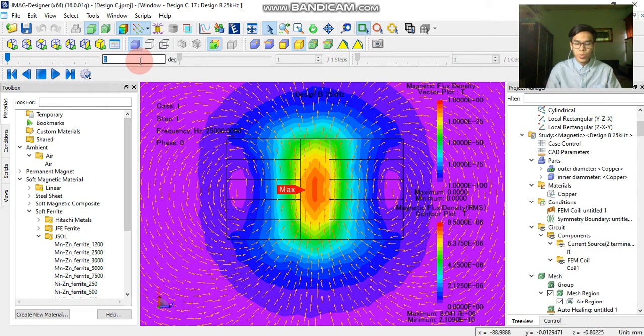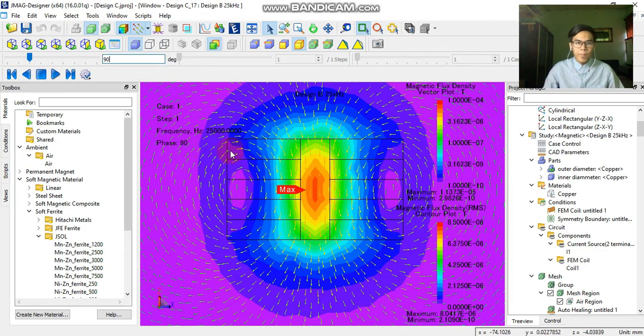When I change to 90, the vector plot shows entering the excitation coil from the top to the bottom, and the maximum value of the vector plot shows here 1.1373 times 10 to the power of 5. It means that it's 113.73 micro Tesla.